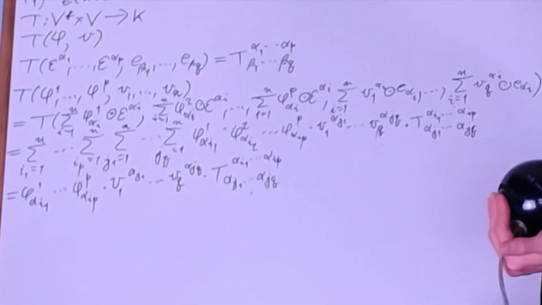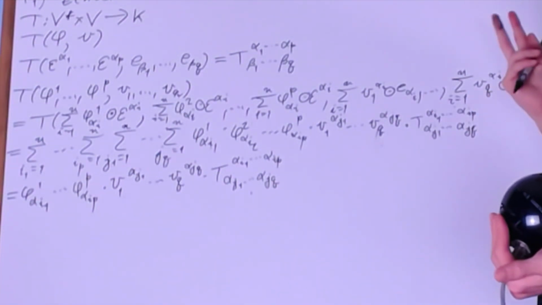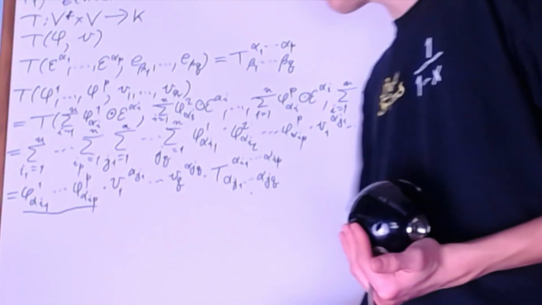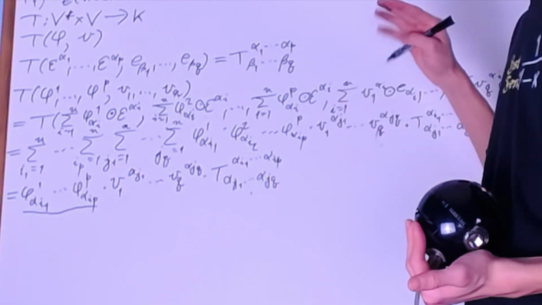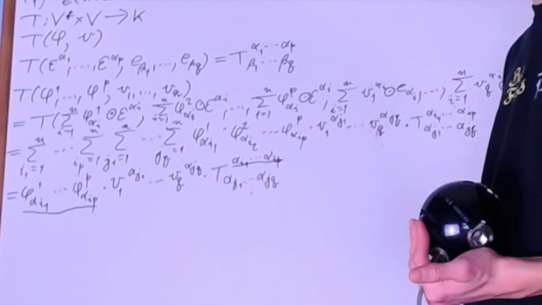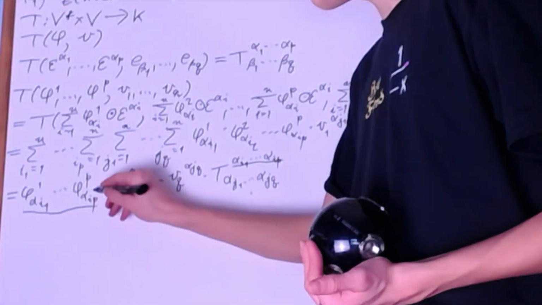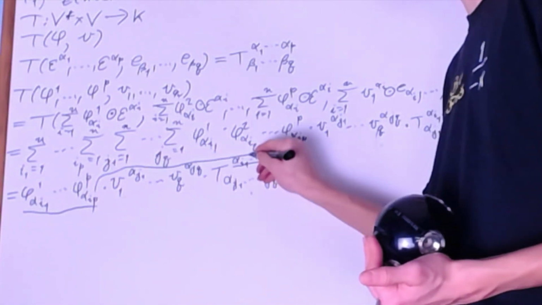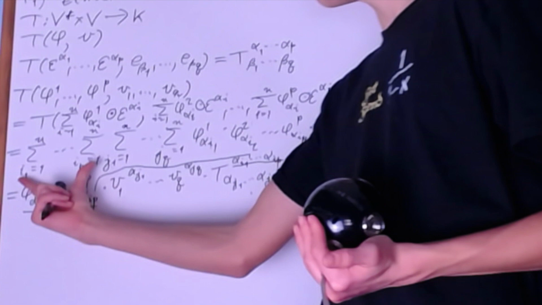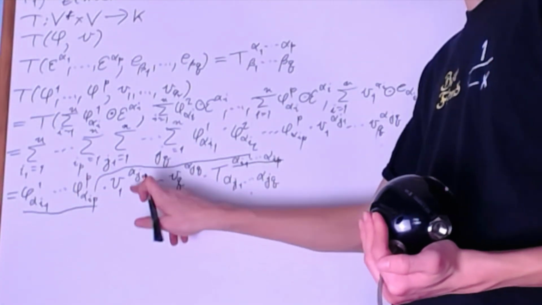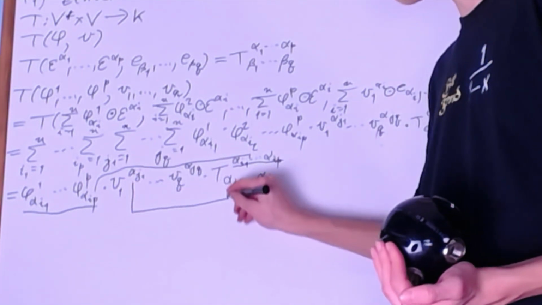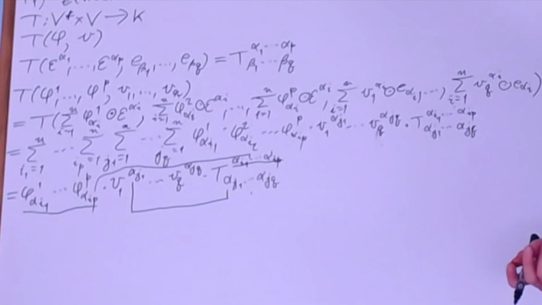And then the way the summation is still sort of there is by this Einstein summation convention. Right here we have alpha i1 to alpha ip in the subscript. Right here we have alpha i1 to alpha ip in the superscript. The Einstein summation convention says that because there's one in the subscript and one in the superscript, we sum over that. So every time you see something like that, we add in a summation for it. And same thing here. Right here it's in the superscript, right here it's in the subscript. Einstein summation convention says that we sum like that.